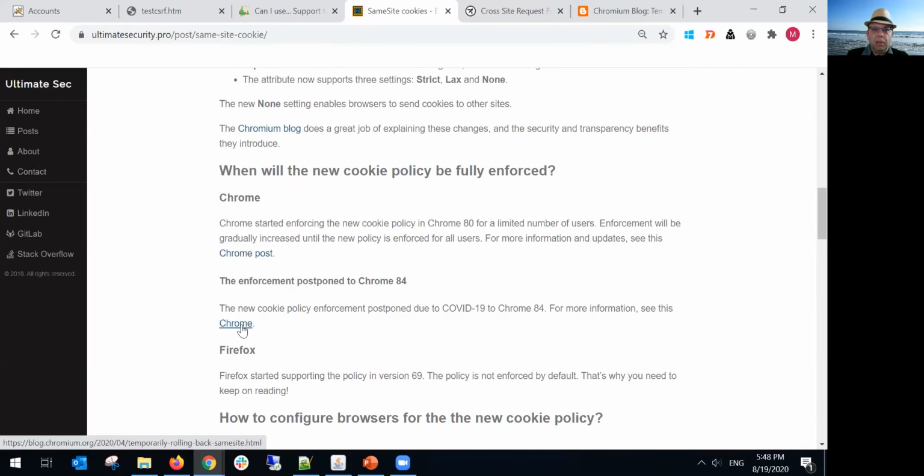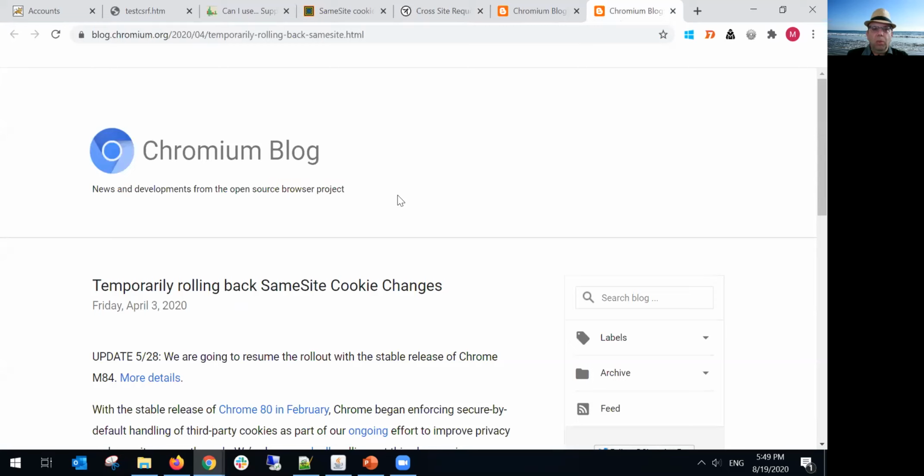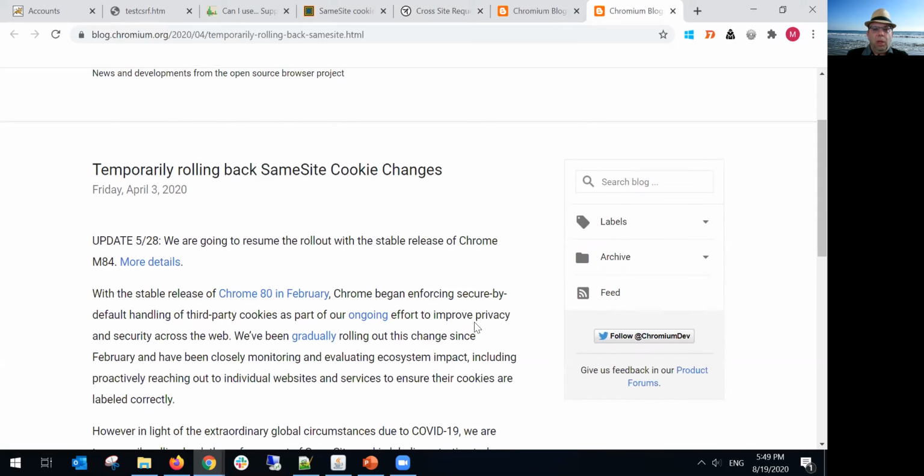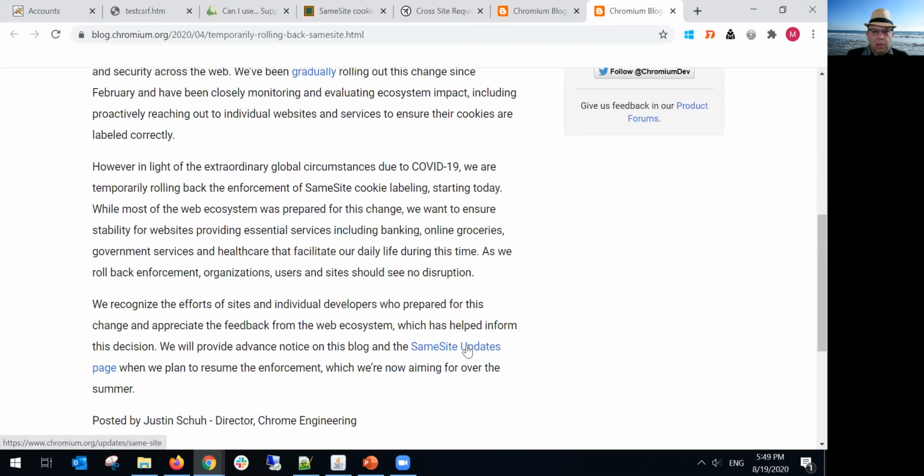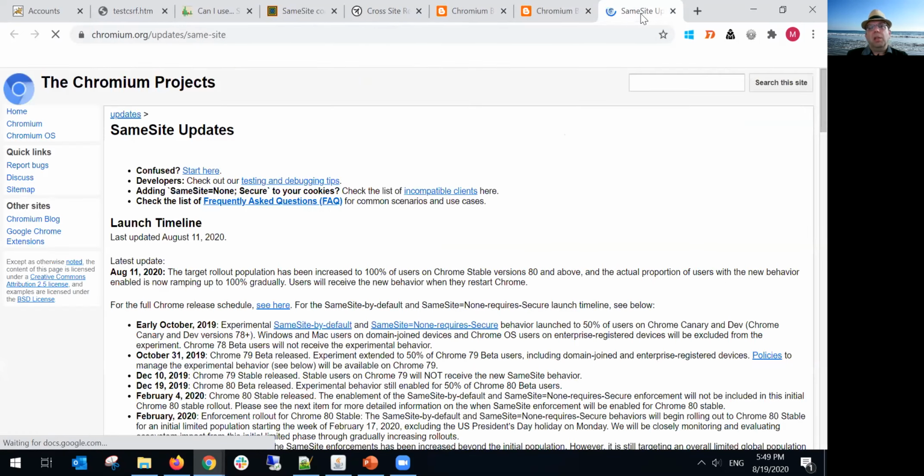And this is a very good blog of Chromium, where I have SameSite updates. This is a lot of information I just got from here.